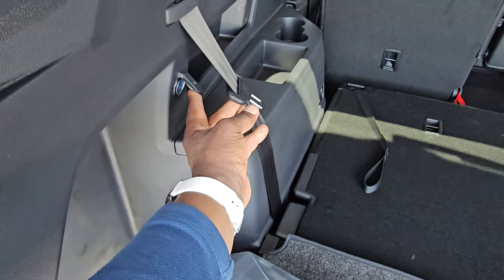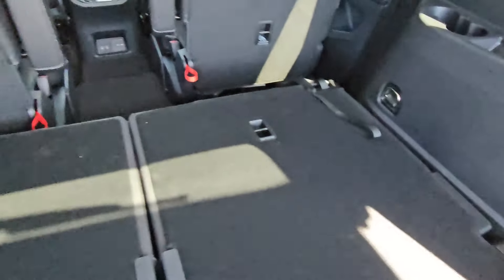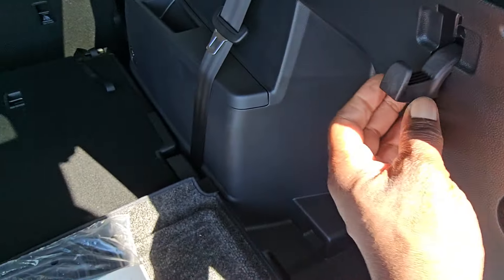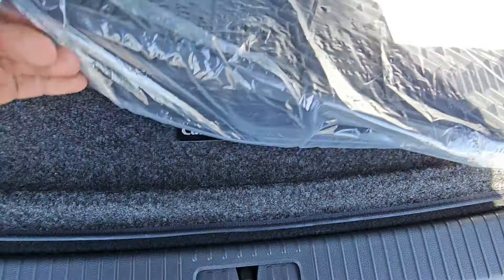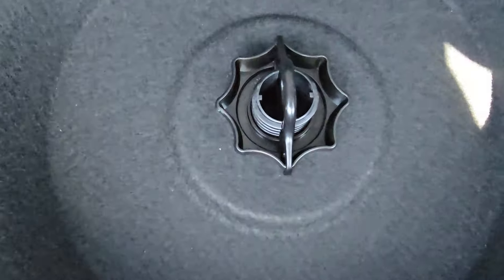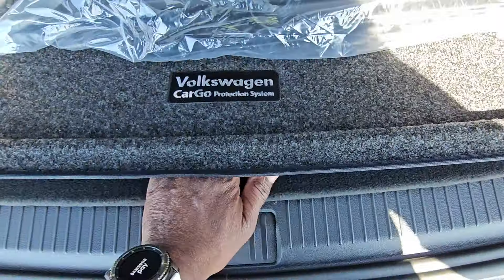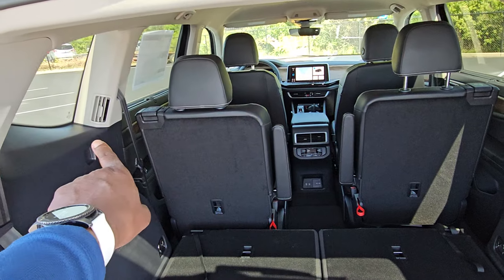There is a 12-volt charger port and two USB-C connections back here. More storage in the armrest sections on each side of the back seats. There's a bag hook and recessed trunk lights on either side. Cargo mats — Monster Mats — and a cargo protection system. Under the floor, lift up with the handle to find a removable storage tray. Pull that pin, unscrew, and lift out the tray — there's a spare tire underneath. Don't forget the C-pillar vents on both sides and the vents for the middle row. The button to close the hatch is right here.